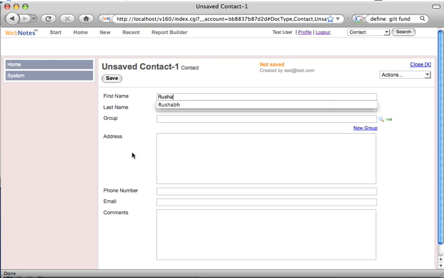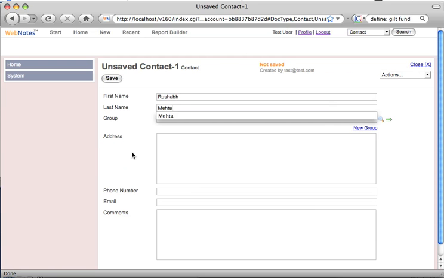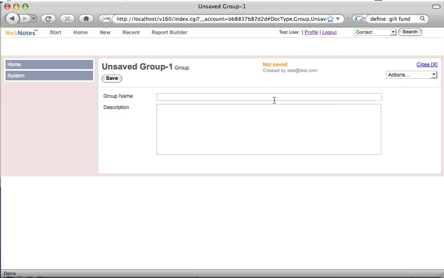And now I need to create a group, right? So I just go and click on new. As you see, when we created the link field, it automatically gives some new features on this field, like a search bar, and then you can open the link when you select it. And you can also create a new group right from it. So I just go and create a new group, call it my friends.